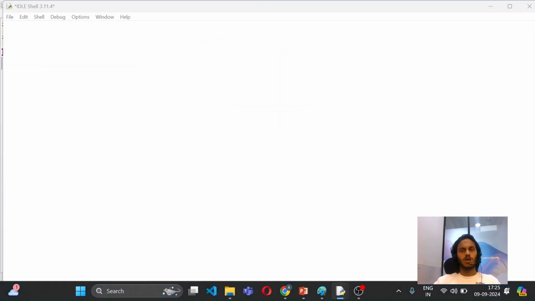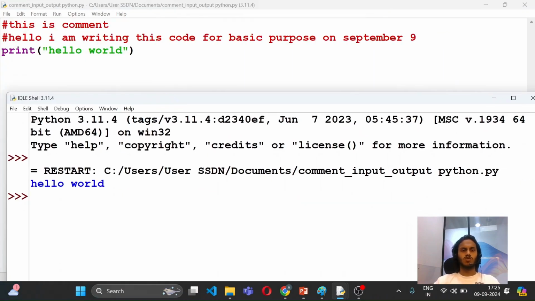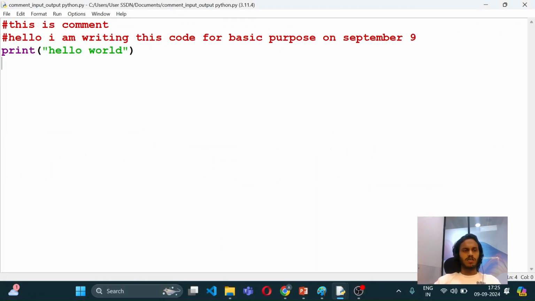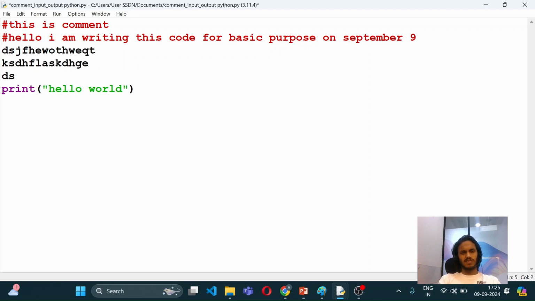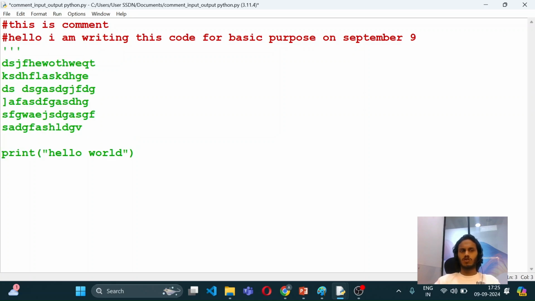So here you can see the output is again hello world, because it will not take care of these two comment lines. Now if I want to comment multiple lines, let's say I have any kind of things like this, instead of putting a hashtag again and again, I will just use triple inverted commas at the beginning, and at the end I will again use the triple inverted commas.